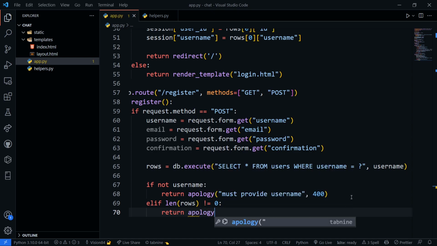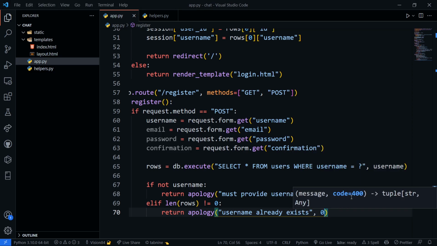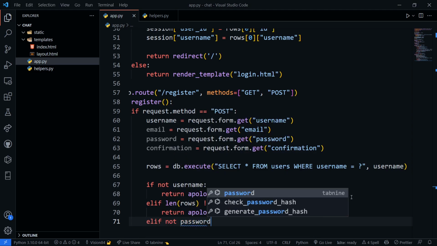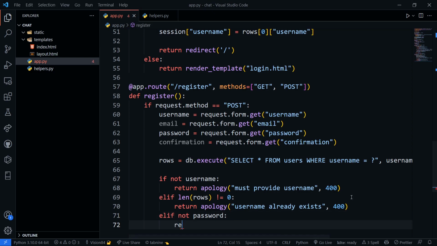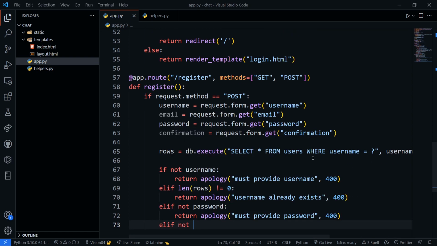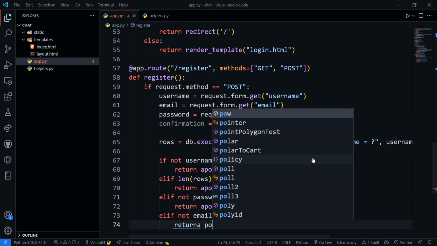We're just going to return another apology, username already exists, 400 again. Elif not password, meaning a password was not submitted, we're just going to return apology, must provide password, that's also 400. And then elif not email, I think you can see where this is going.